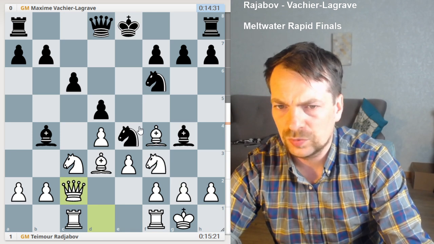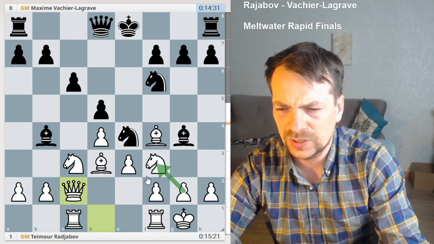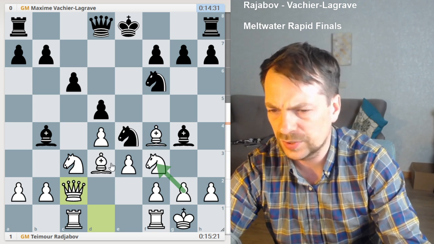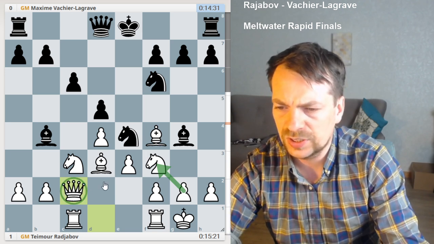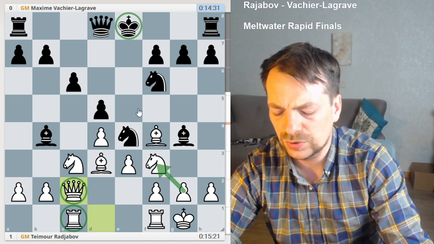Queen c2, a very nice move. He just says, okay, if you want to capture this knight, then please do it, and I will have a huge attack and 2 bishops. And again, MVL wins tempo. So notice that this king hasn't castled, and he developed rook, queen, and already is ready to attack the king.